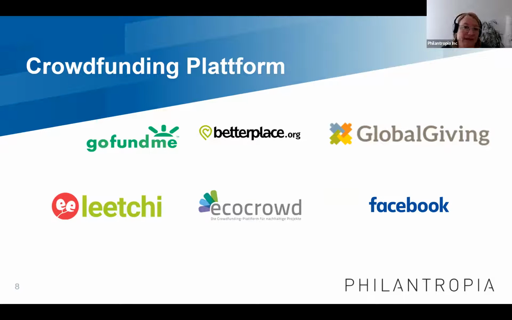So you have to think carefully about which platform you want to work with. There are different requirements. We will talk about that. But Facebook might be a really good one to also have if crowdfunding is your tool, because so many people are already on Facebook. When you talk about online marketing or anything, you always want to avoid that people have to click too many times. So if you have a very high following on Facebook and they're super engaged and you want to start a crowdfunding campaign, it's probably a better idea to host that on Facebook instead of having them click a link and go to another platform again.